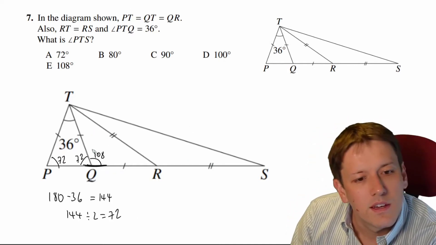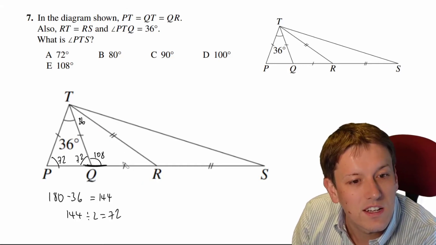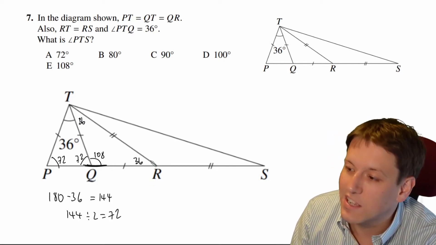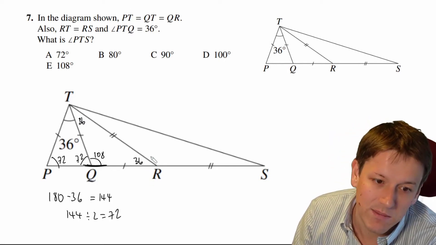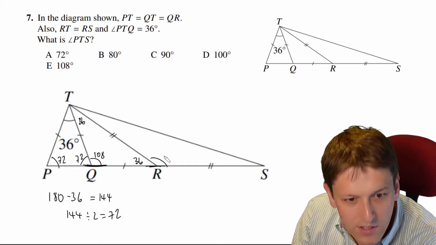Now, so these two add up to 72, divide 72 by 2 and I get 36, so this angle must also be 36 and this one is 36. Now I can play the same game again. 180 minus 36 will give me this angle because of the straight line here, so that's 144.